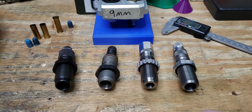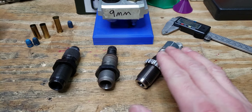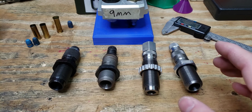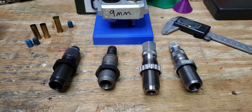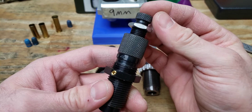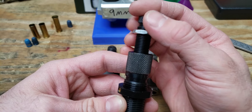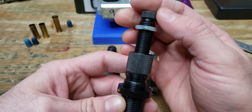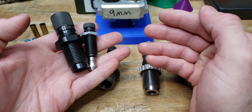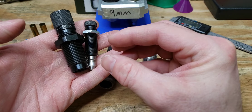There are several types of expanding dies: a mandrel style, a Lee powder-through expanding die, and a Lee universal expanding die. A mandrel, while not always used for pistol, is often used for precision rifle when you need very specific neck tension dialed in with your brass and load. If you're neck sizing a rifle case, you won't have an expander come back through the neck on the return stroke, so you'd set neck tension with a separate mandrel die.